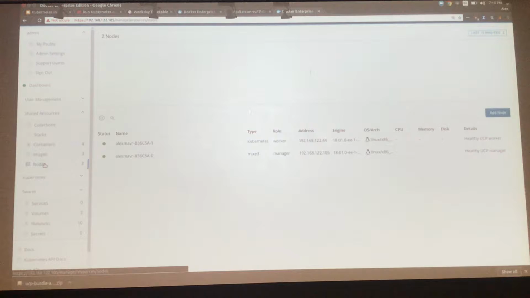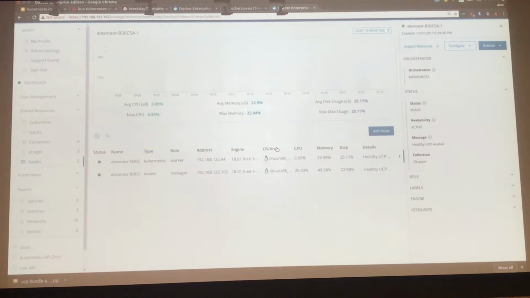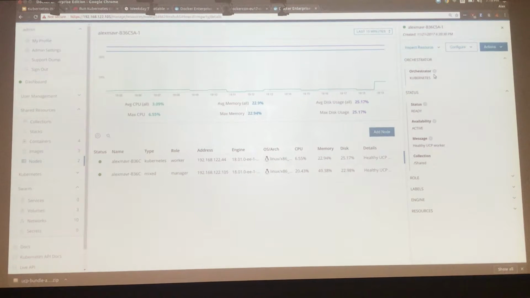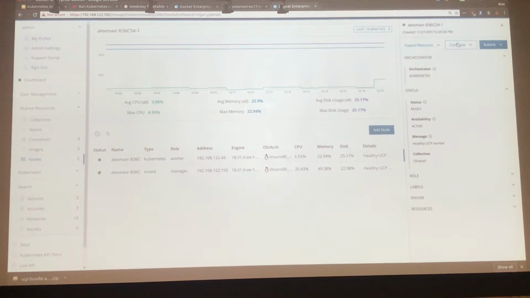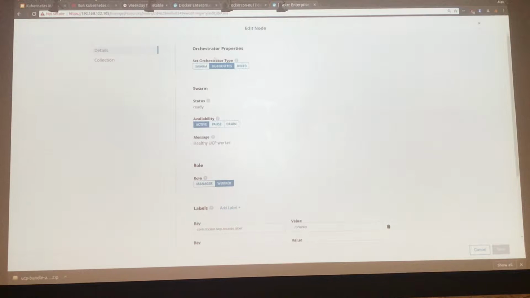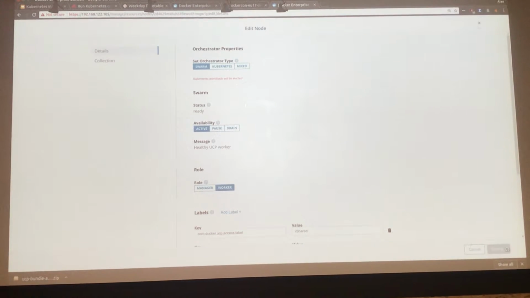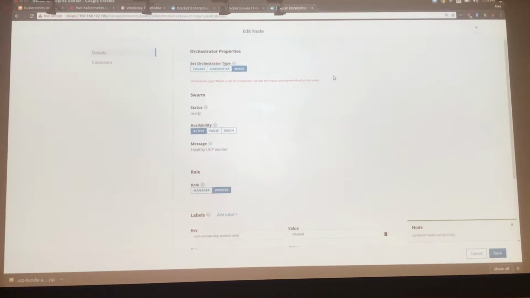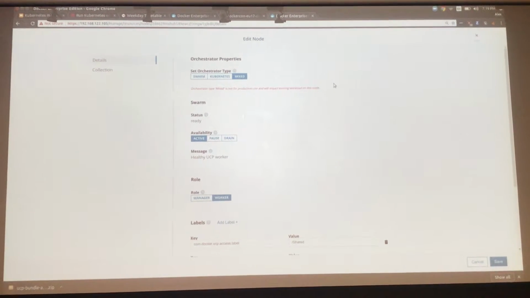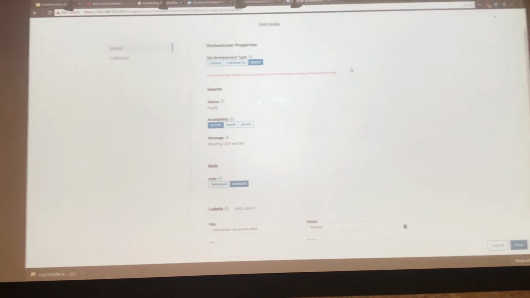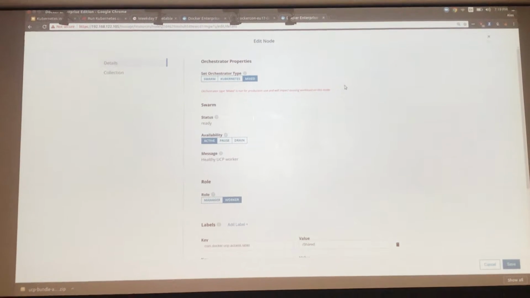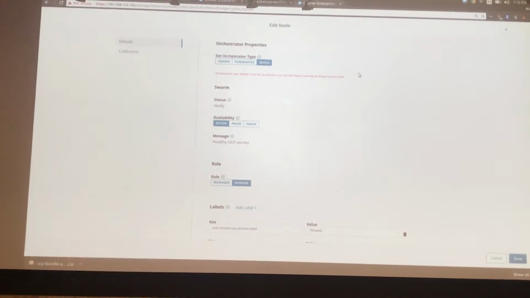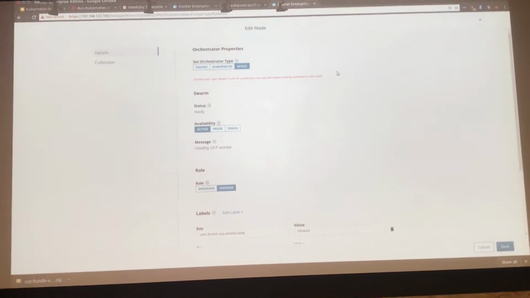If I go to my nodes, to this worker node, you can see that the orchestrator has been set to Kubernetes on this node. You can actually go and change that to Swarm. And if you select mixed, we throw a warning and we have a lot of detailed messages as to why not to use mixed orchestration in production, but we do feel it may be valuable for proof of concept installations or environments where users really know what they're doing, so we still have it as an option.